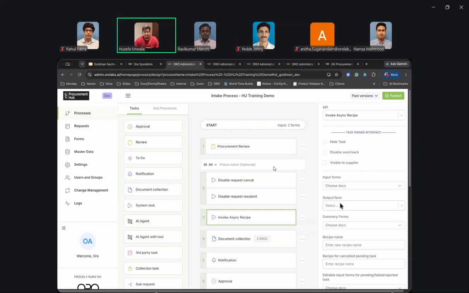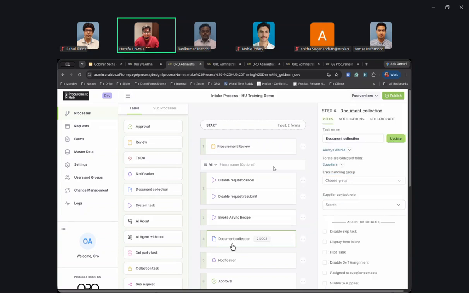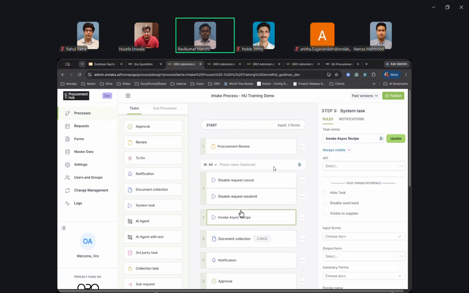So basically what will happen is you give it some input form. It'll take that, calculate the result, and put it in an output form, right? Now that it's loaded that data in the output form, in the next step, it could be a review task where you're saying review risk assessment. And that's when you'll feed the output form as the forms to review. Yeah, that makes sense.